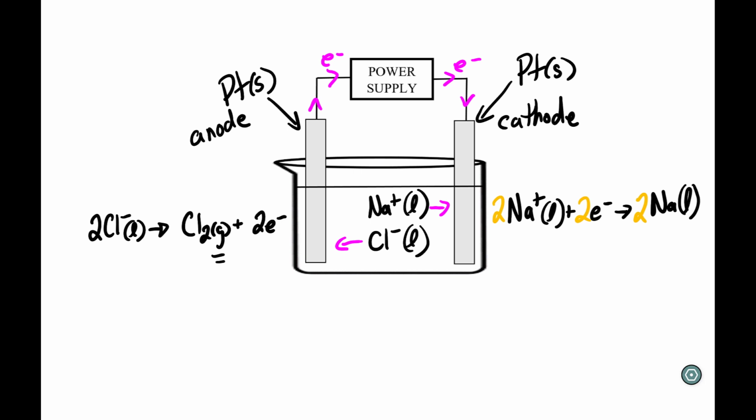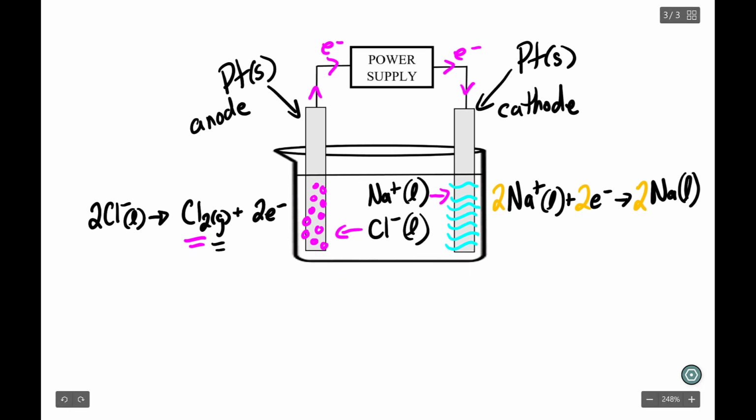So on the anode, I would see the formation of a gas, chlorine gas. It would smell like a pool, and that's all I would see there. On the cathode side, I would see the formation of liquid sodium metal. Now this would get piped off and then put into bricks and allowed to cool. And it has to be stored in, again, oxygen-free, moisture-free conditions, because sodium metal is very explosive.